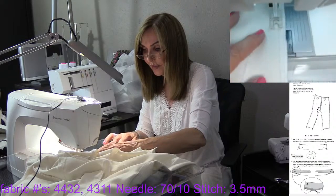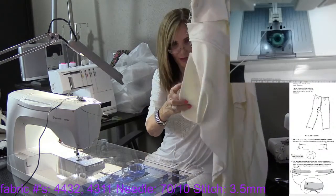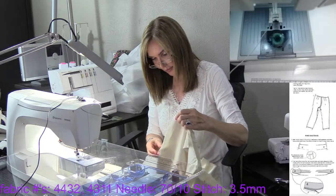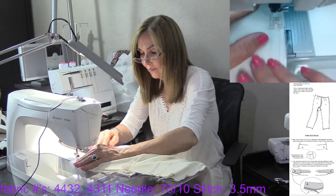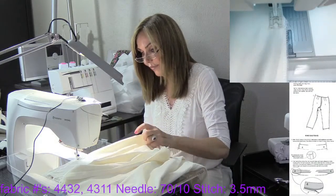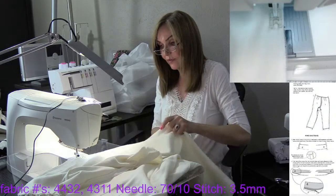Sometimes when I'm sewing I usually have a movie on. My son for Christmas got me a Netflix account — I can watch all kinds of movies. I love movies; you can learn through them. Watch those documentaries — they're really cool. Sometimes I come out of my sewing room feeling smarter than when I went in. I have a tendency to really like sewing the side seams versus serging. I'm going to press them in a minute — I just love how nice and flat they lay.